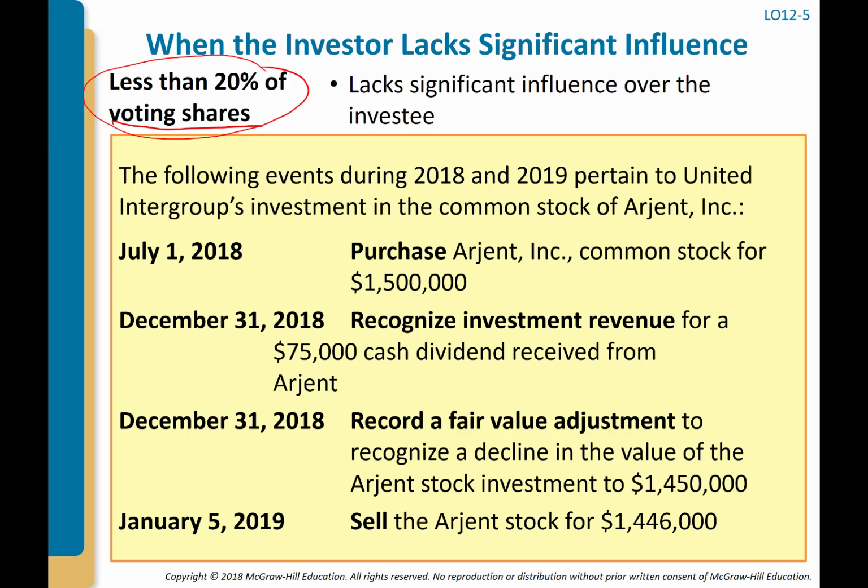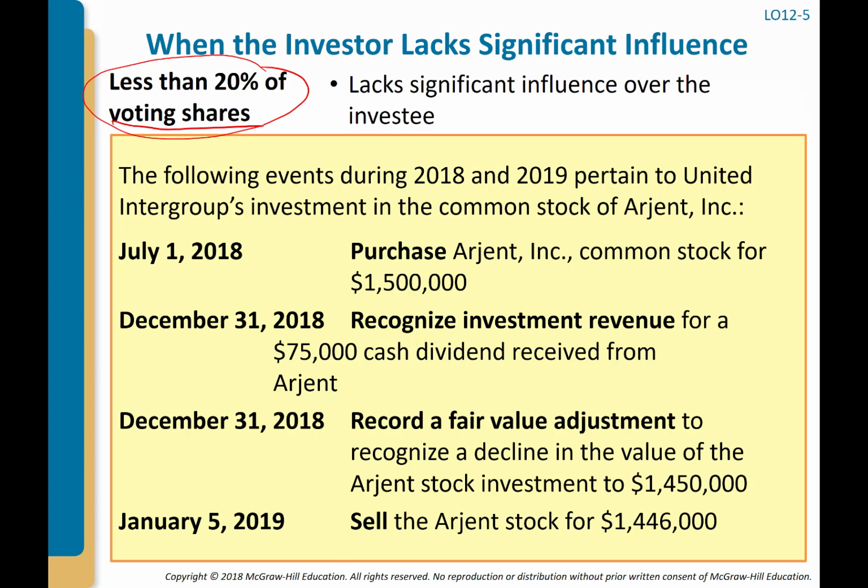So if the question tells you something about the preferred stock, how do you avoid shark attacks? Leave it alone. Don't touch it. It won't bother you, right? Okay, so just leave that alone if you see that in a problem. Only deal with what? The voting shares, okay? Okay, so we're sitting here and we're less than 20%, so we're going to use this fair value through net income method. I mean, can they come up with a more annoying title of what to use, okay?